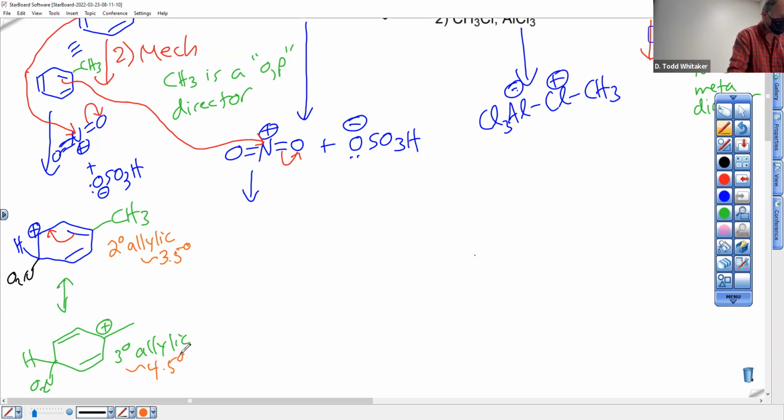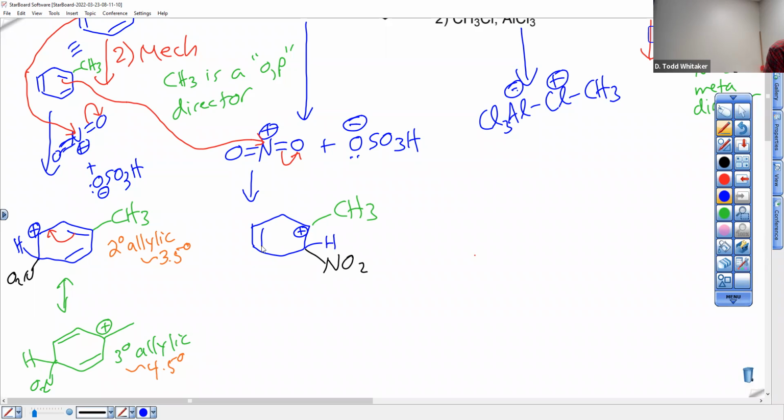Now doing the ortho mechanism, we see everything we need here. This reacts with this to give the ortho nitro carbocation. Looks like I was doing those in green. No, not yet. So we have the methyl already there. We're putting the nitro on the ortho position. There was already an H here. The cation is already here. I don't have to think about resonance in this example.